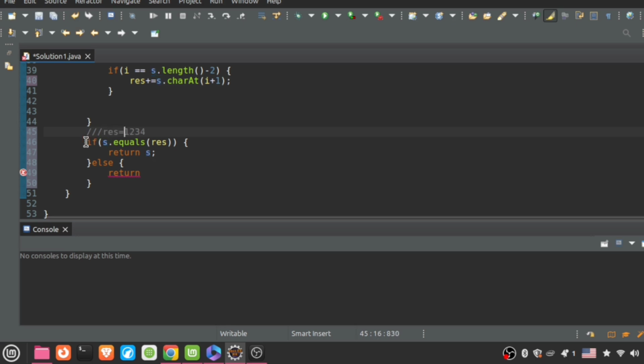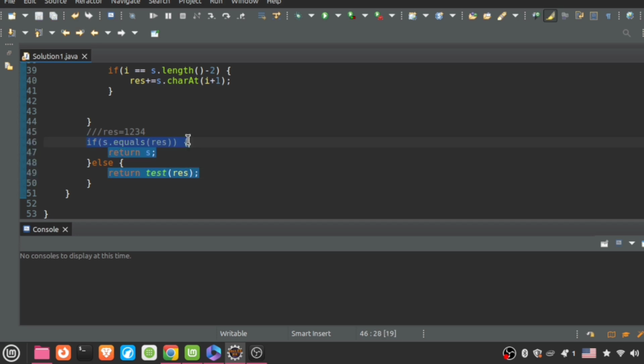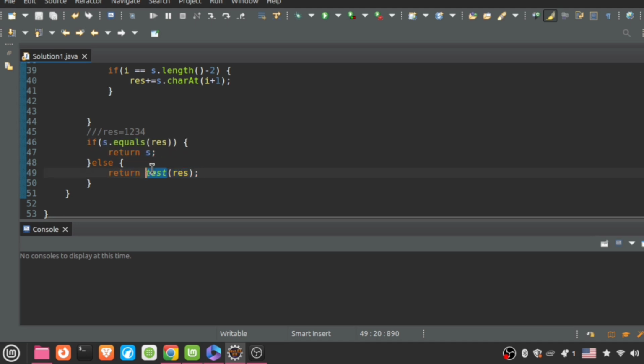So this will be our terminate condition, because after some swapping and all, your res value or your resultant string will be the same again and again, right? So if it is not equal, then we will do the recursion, with the rest of res. We have to pass, right? Because if they are not equal, then we will do the recursion.